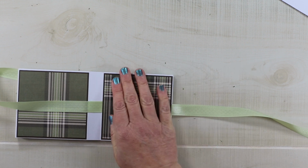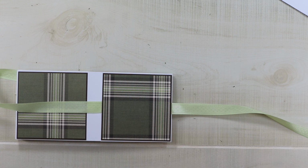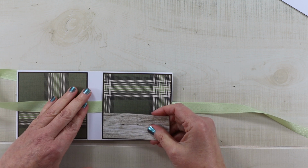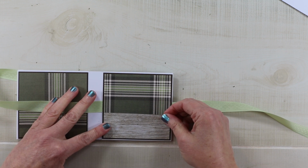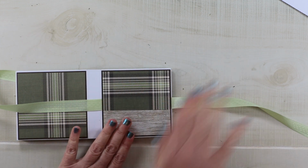Now I did want to add a layering piece. There isn't a whole lot of room on a 4x4 flip book or folio, but I did want to bring in one layering pattern, and this was another good use of the offcuts from that bag. And so I'm just gonna cover the bottom of that.